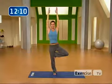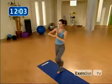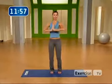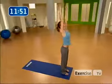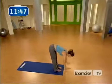And on your next exhale, bring those hands down. Bring that foot right back down to the floor. Fantastic. Now you're going to walk to the very top of your mat. Inhale your arms right back up. And exhale, swan dive forward. Bring the hands down to the floor.